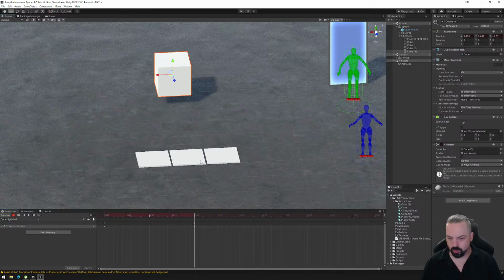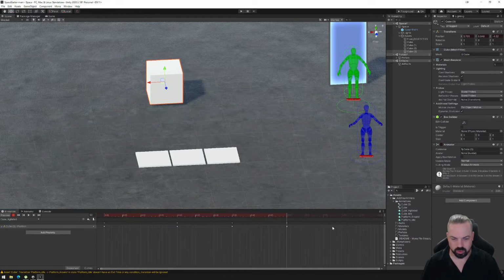Let's go up 1, down 1, cross 1. I feel like I have to go that way as well.